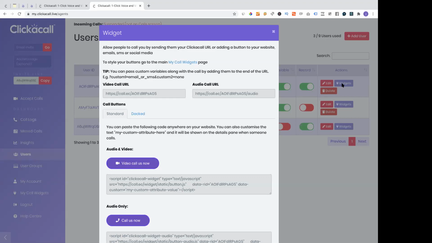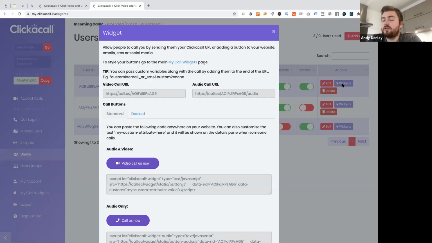Can there be call transcripts? So call transcripts at the moment, we don't have that as a functionality, but it is inside of the roadmap. We plan to hopefully one day have dictation and transcription built in so that it would do some really cool, amazing stuff. But we know that we're quite a way away from that, so we don't want to promise things too far in advance. It's definitely a direction that we're working in though.